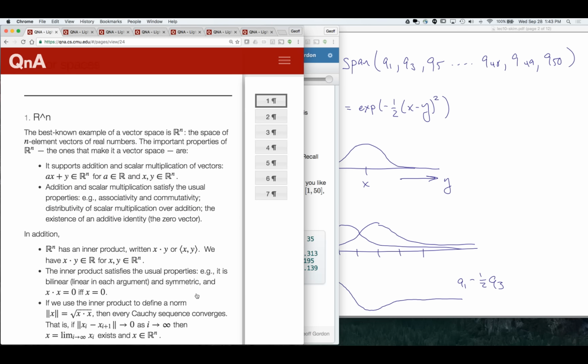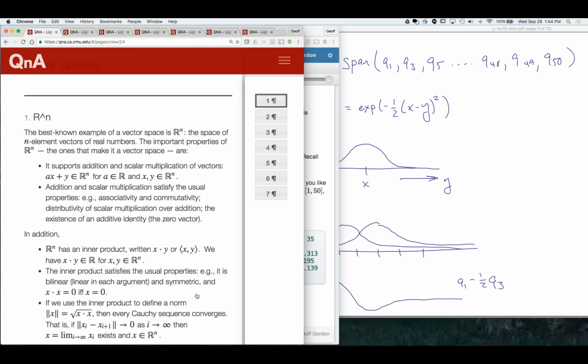Right, so I was saying Rn is a vector space, but it is not even close to the only vector space. There are hundreds or thousands of useful vector spaces out there, and we've seen a bunch of examples. So the homework is one useful but perhaps somewhat complicated example. It's a vector space where the elements are functions. And the elements are therefore specifically not lists of vectors of real numbers, right?